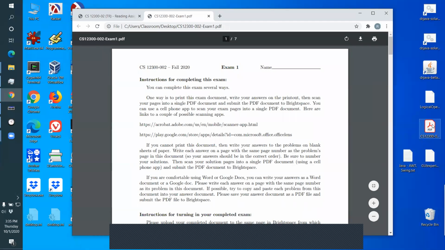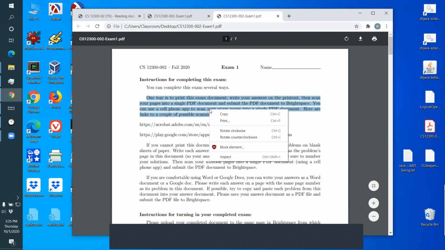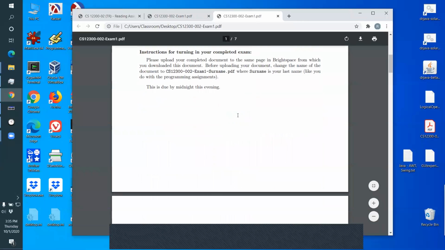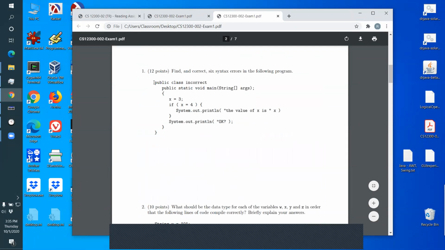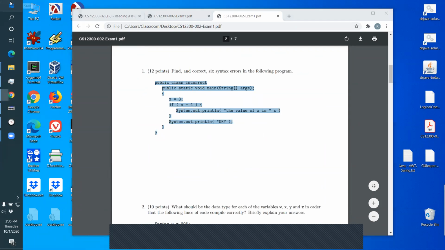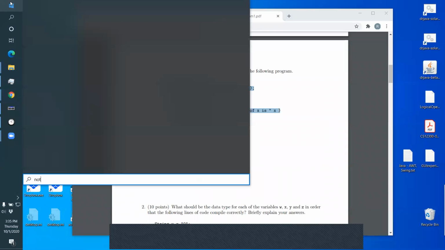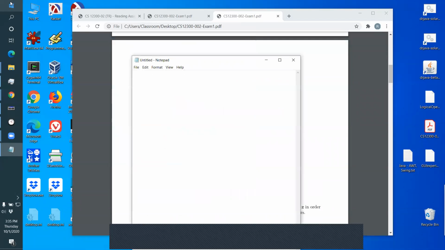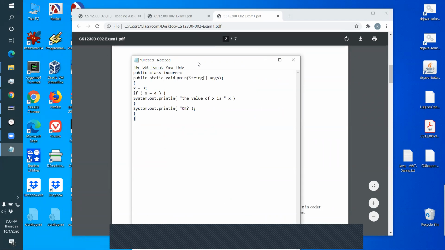If you just drag a PDF document to Chrome, it'll open it and does a real good job of letting you copy and paste. I don't think it'll let you edit the PDF document, but it lets you copy from it. For example, if I copy this code here, I could paste it into Notepad, or you could paste it into a Word document.